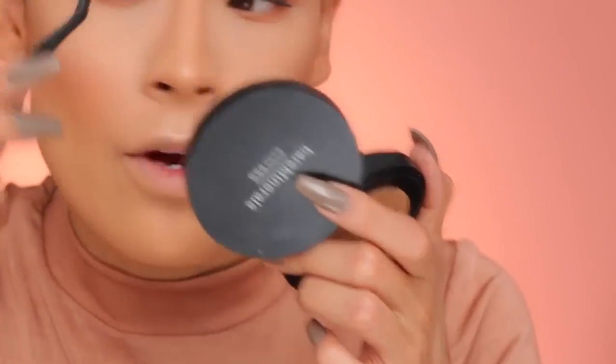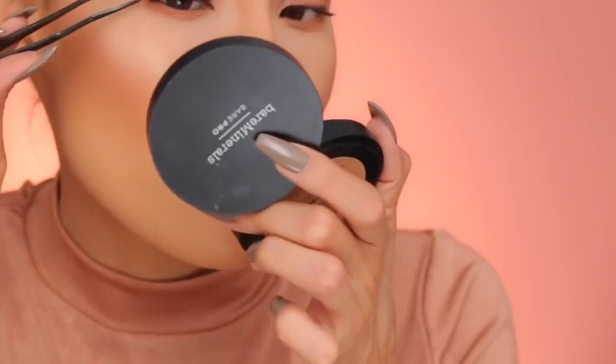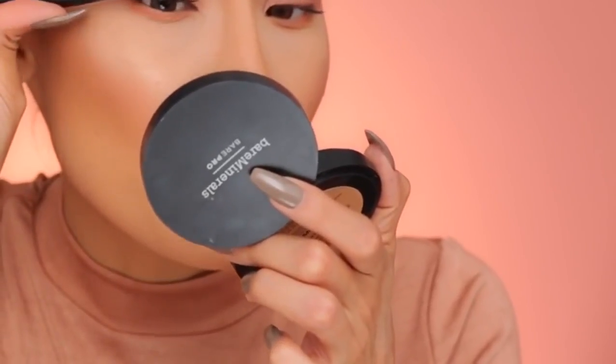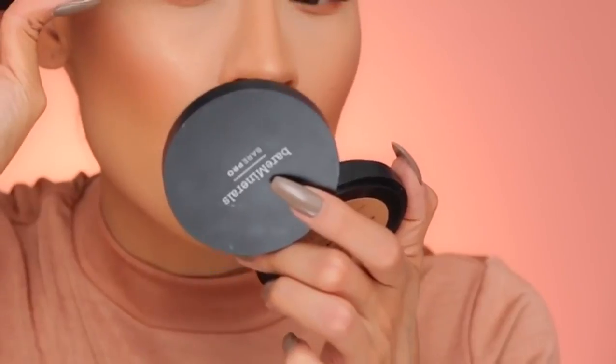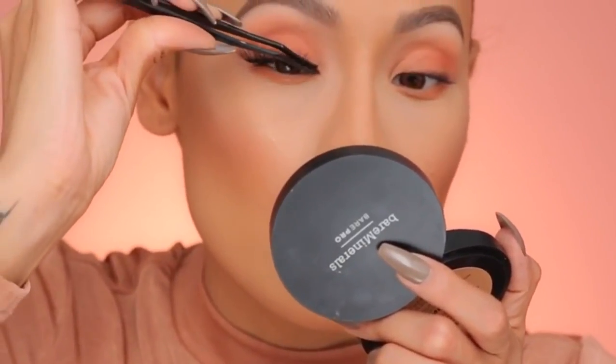These are actually from MAC. A lot of brands make them, but they're especially for eyelashes. So you can apply them and then you press them down with your natural lashes so that they look more natural. So now that we have our lashes on, I'm gonna do bottom lashes.